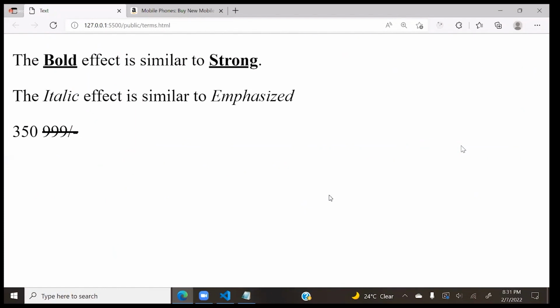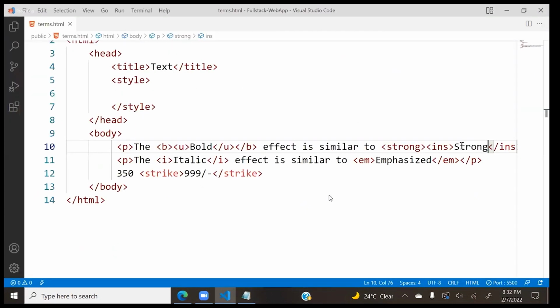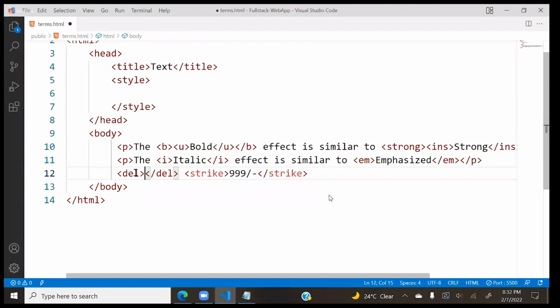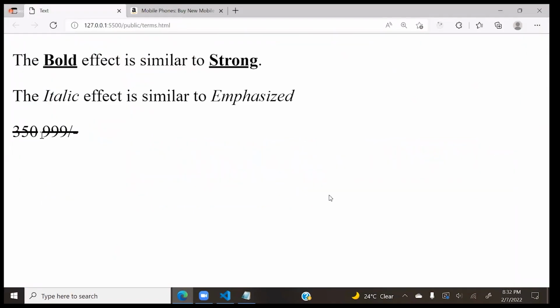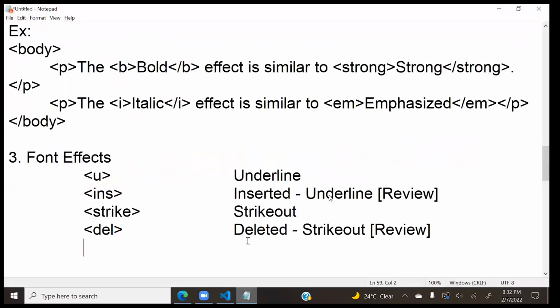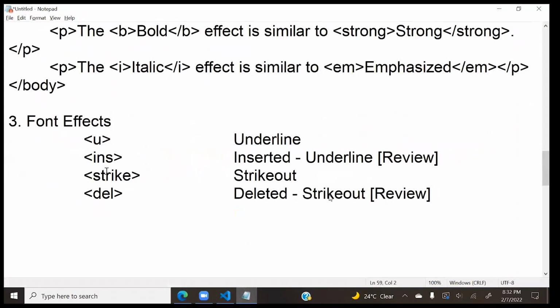For strikeout also the same. You can use strike or you can use del. That means here I am using del. It is also the same as strikeout only. But why do you have two options? You know the reason, right? One is for underline and strikeout, and the other is for insert and delete.